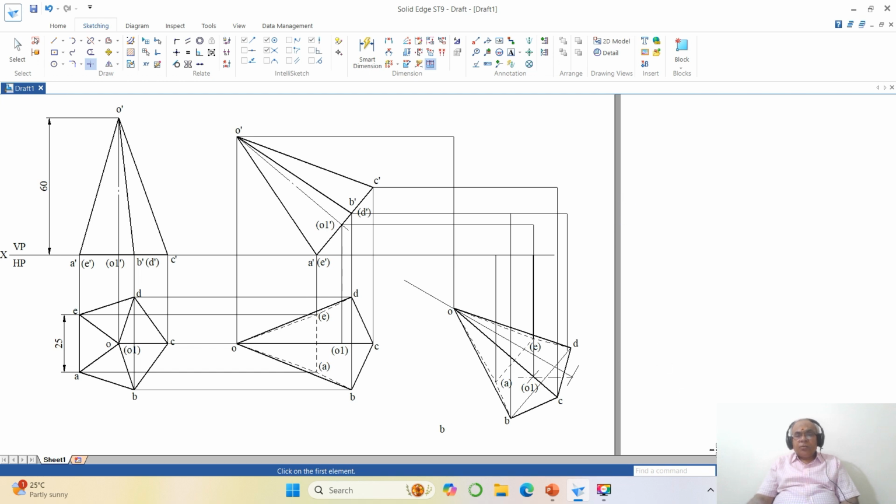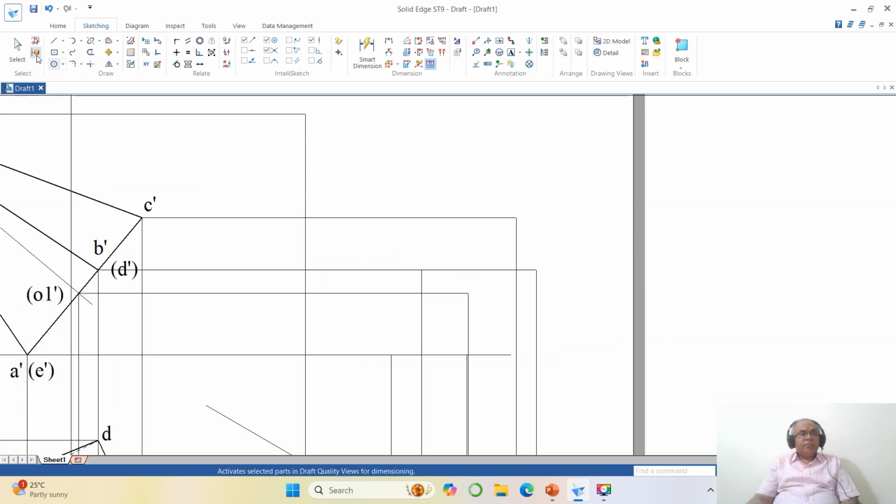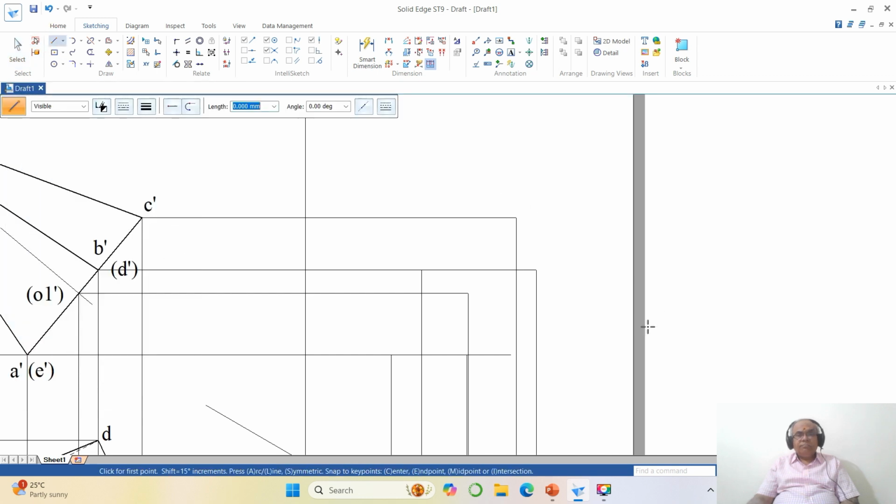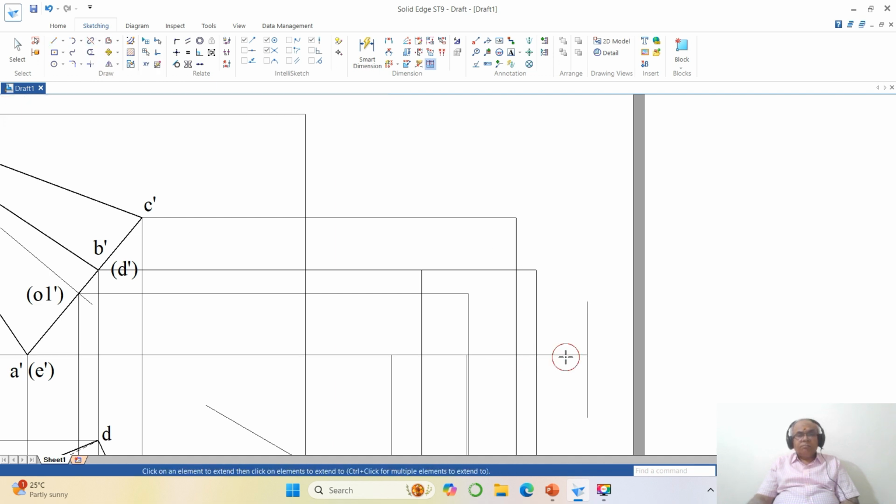Okay. Now we have the zoom command. Now I go for a line. Now you go for extend to next. Then go to select, then delete.